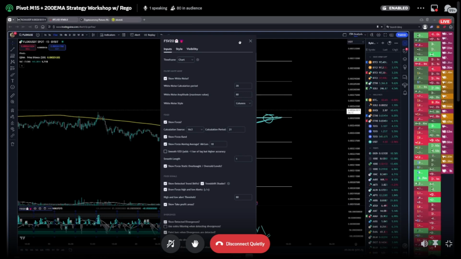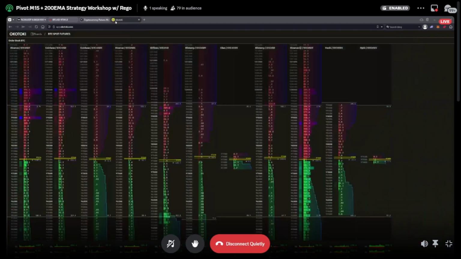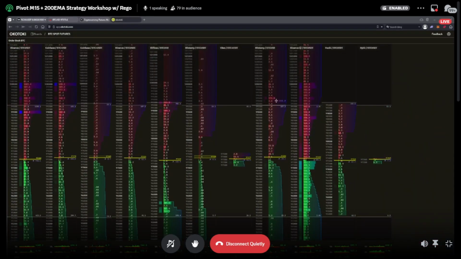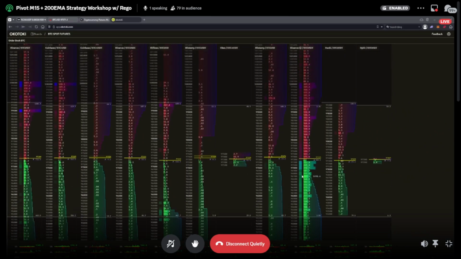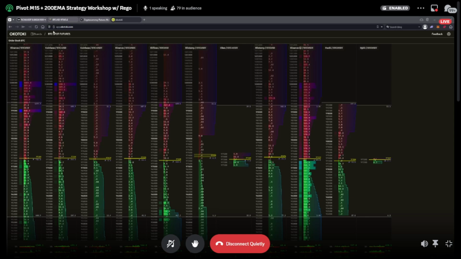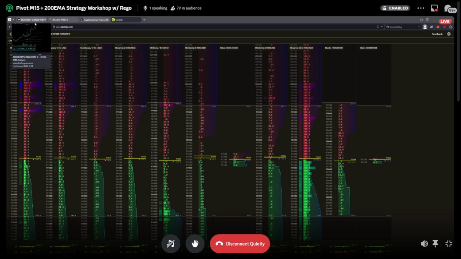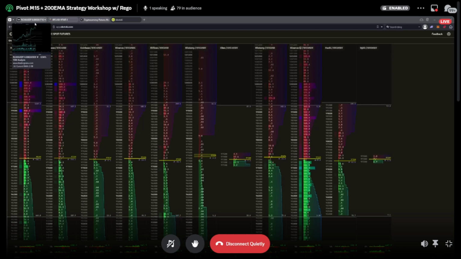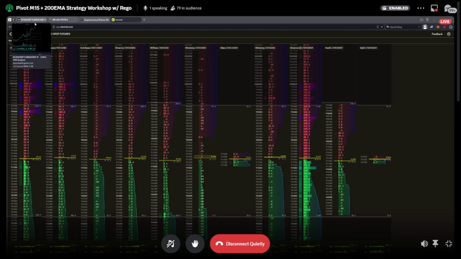And this time I'm going to be covering the volume oscillator and how it plays into effect with the pivot plus 200 EMA. This is the Okotoki setup, by the way. I had to get it changed. They updated it, so it's way more in tune now. Look at this wall. Oh my goodness. Yeah, next class I think we're going to cover more the indicators themselves rather than just the raw fundamental understanding of the setup.